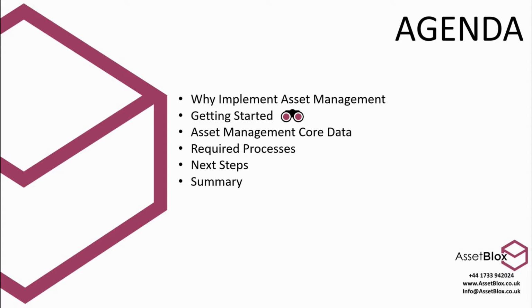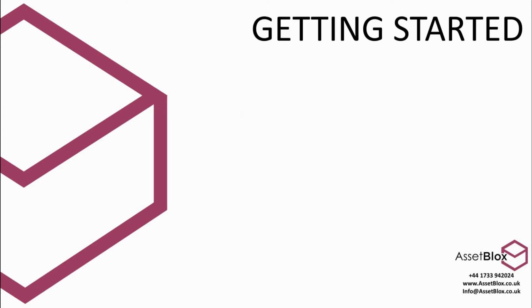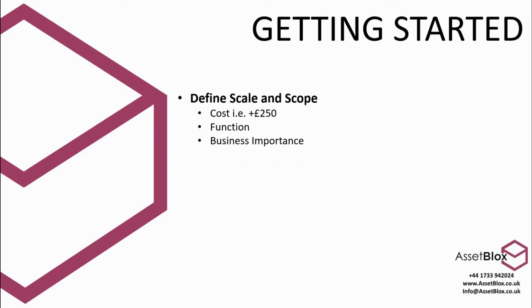So, let's take a look at what we need to get started. One of the most important things is firstly to define the scale and scope of your project. In other words, what assets are you actually going to manage, and is the choice of assets that you're going to be managing based on the cost, their function, or their importance to your business.